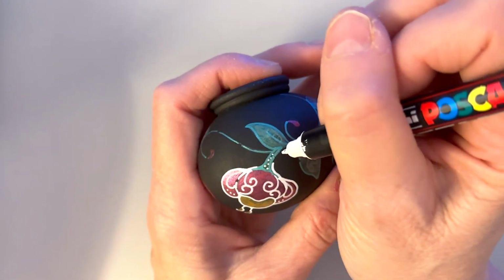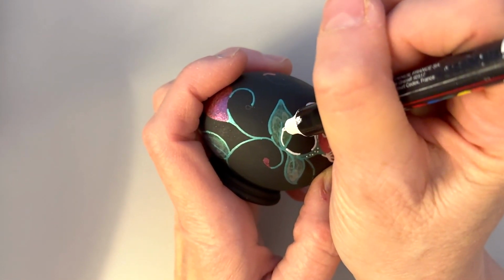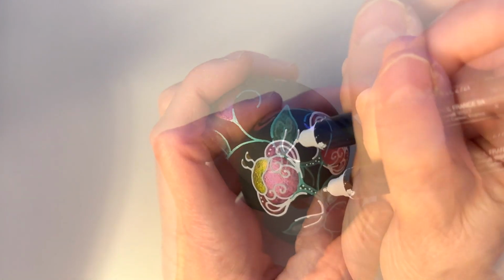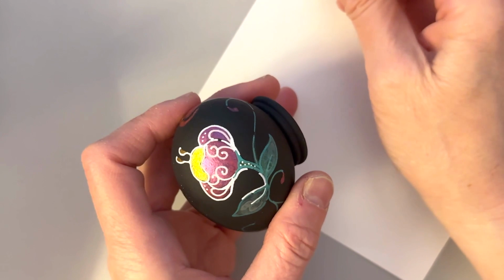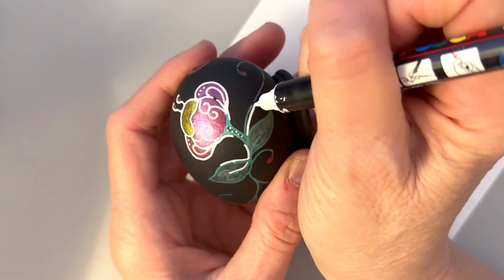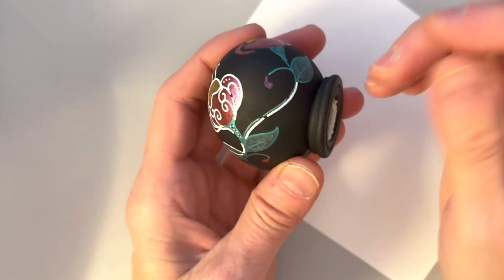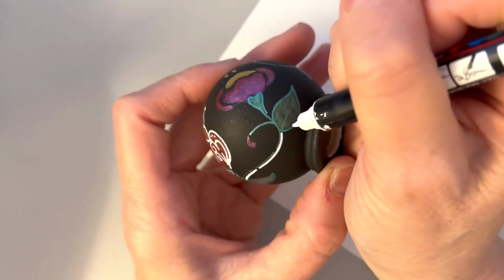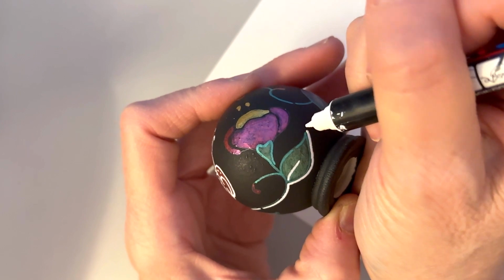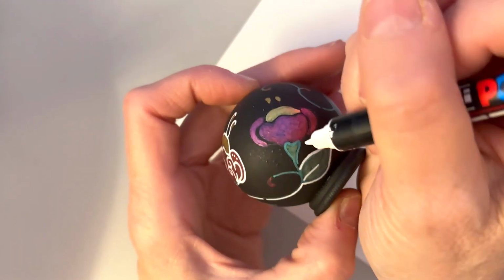And that's why I decided to go ahead and use my white. It's dynamic. It's a nice contrast, again, against that black. But also with those details, make them a little interesting. Create some curls, create some dots, whatever little pattern you can come up with. I love my Zentangling. The Zentangling gives me a ton of different patterns to draw from, and especially if I've used them time and time again, it just makes me naturally go right into creating those right off the bat.